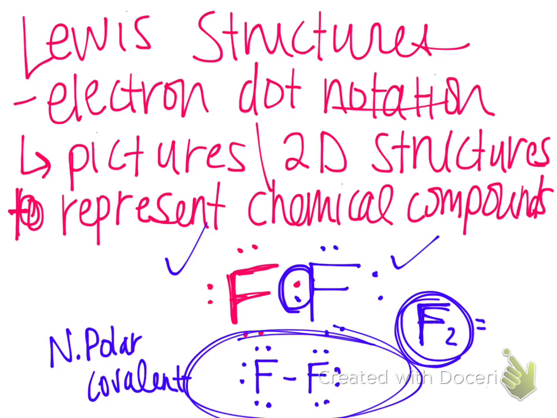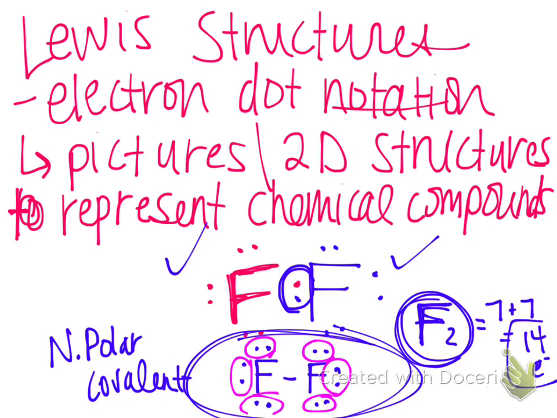No. Each fluorine molecule gives 7, which gives us 14 electrons. So even though we've completed the octet rule for both elements, which would make us think 8 and 8 is 16, that's not how it works, right? We should have 14 electrons represented somewhere in our Lewis structure, okay? Here's 2, 4, 6, 8, 10, 12, 14.